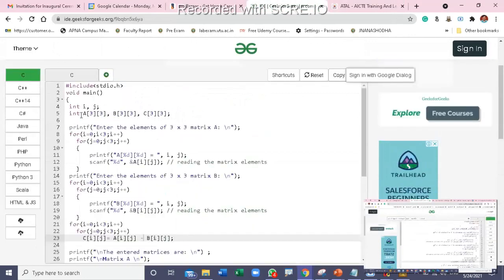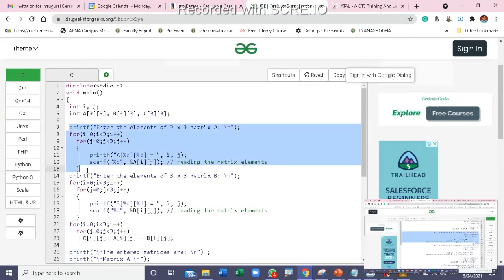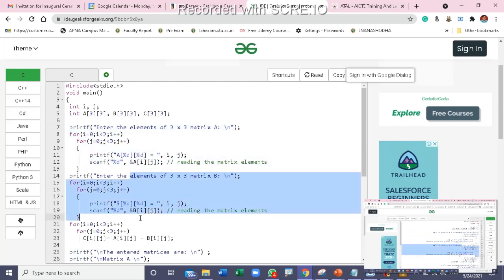Now we have matrices A, B, C. Matrix A is taken as input, and the same way matrix B is taken as input.